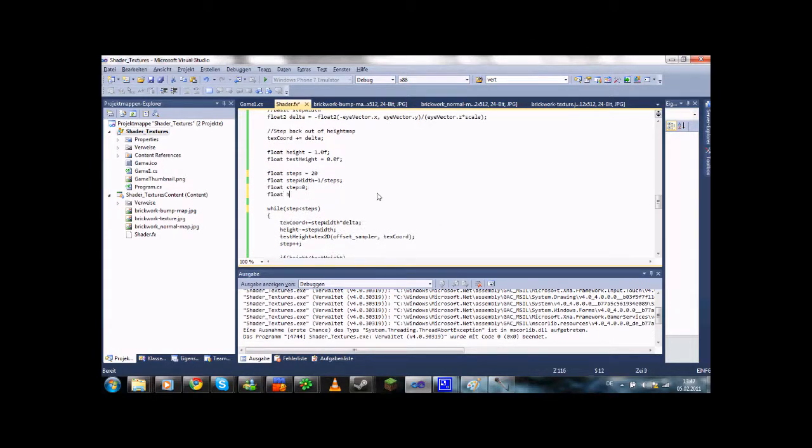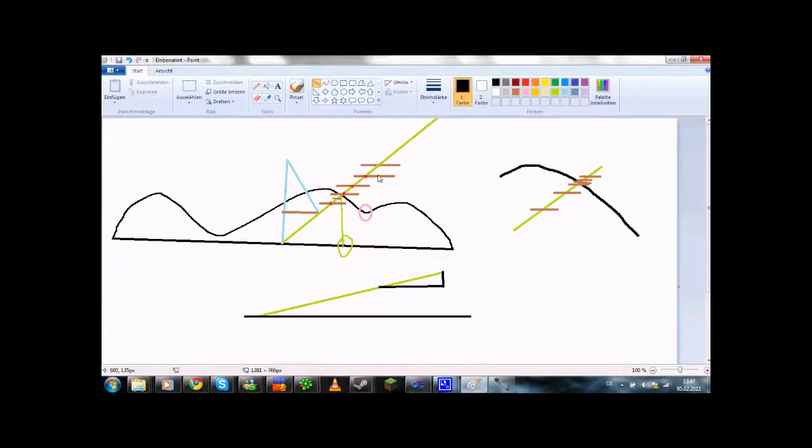One is high, and that will be 1.0. And one is low, which will be 1.0 minus step width. So this would be high, this would be low. In the next step we want this to be high and that to be low, and so on.